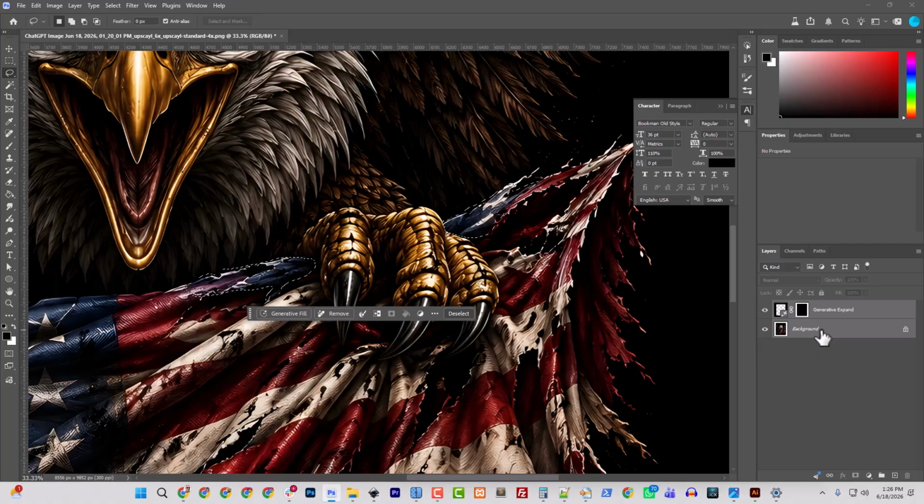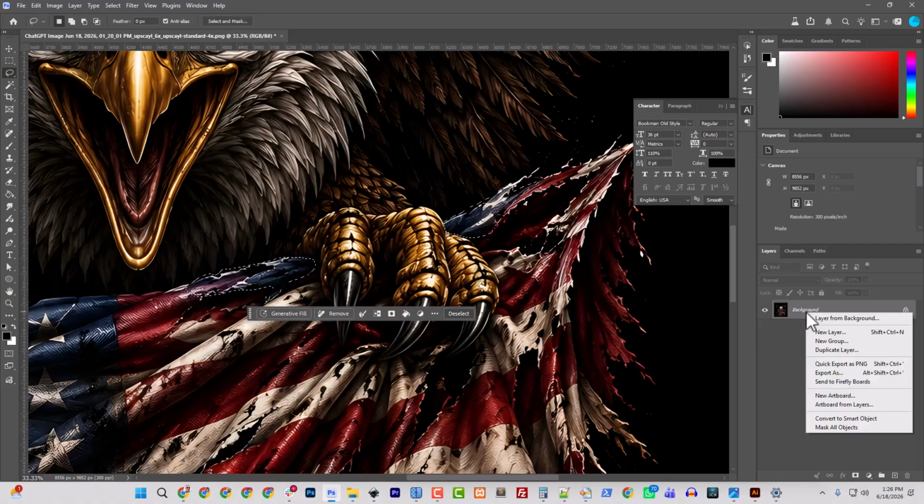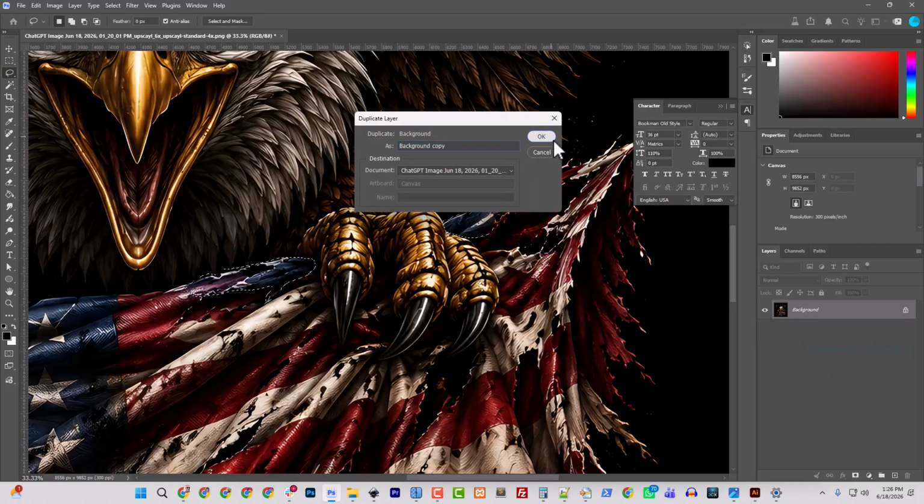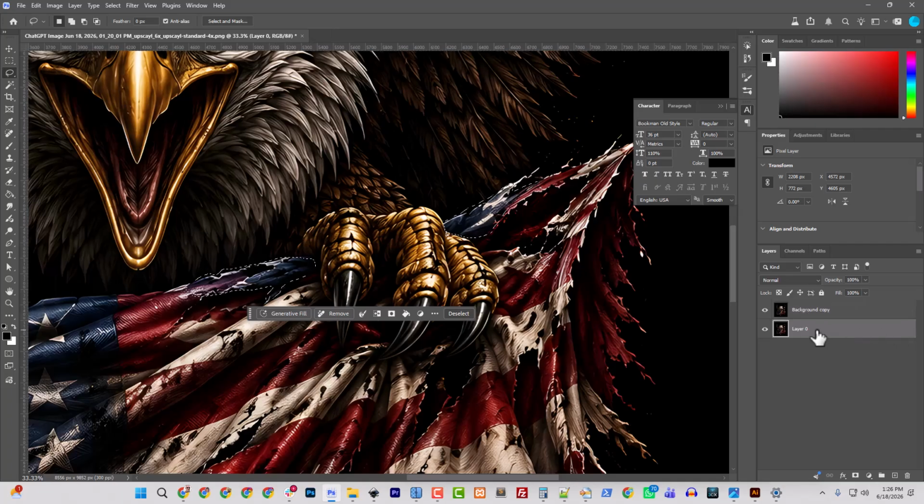I'll merge these down. I'll duplicate the layer this time. And then I'm going to unlock this guy, convert him to a smart object, and turn him off. And then this is my artwork.